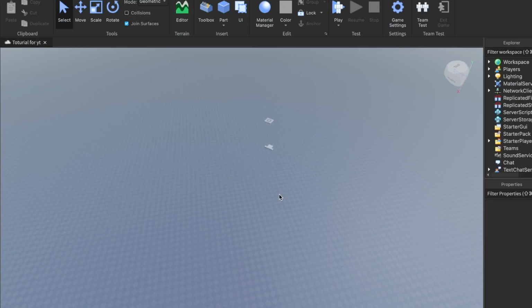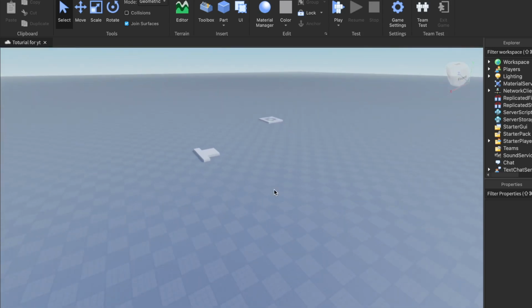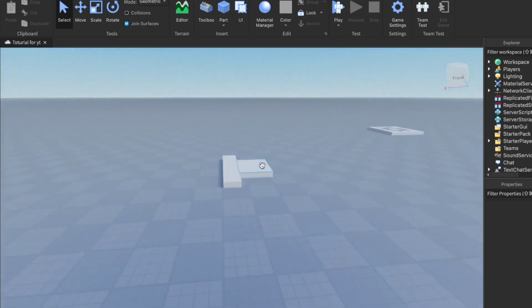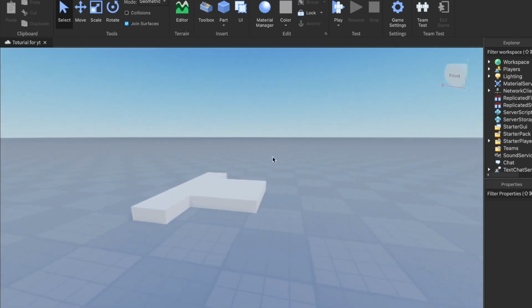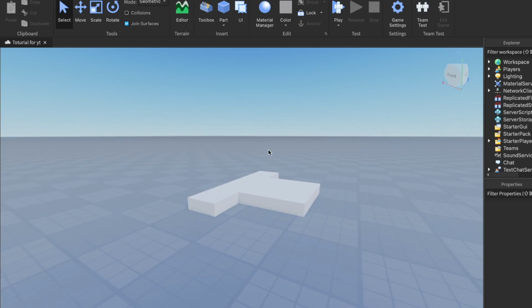Okay, so welcome everyone to my very first building and modeling tutorial. I'm still not sure what I should name this, but yeah. Today I'll just be going over the basics of Roblox Studio. And later on in the future, I'll be going over how to modify parts, how to import stuff with Blender, how to actually use Blender, and all that good stuff. But today we're just going to be focusing on the very basics.